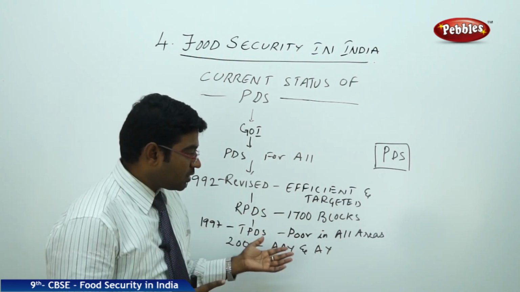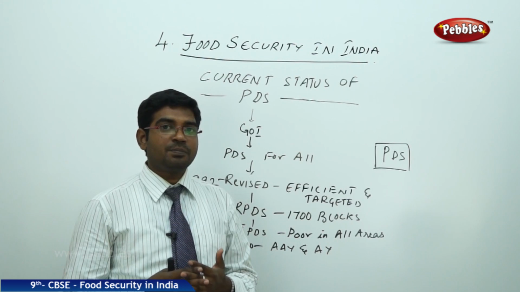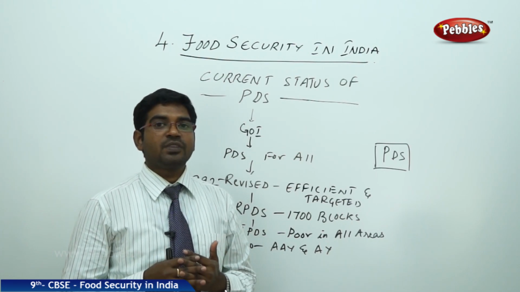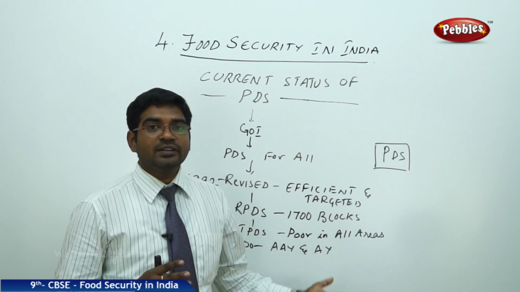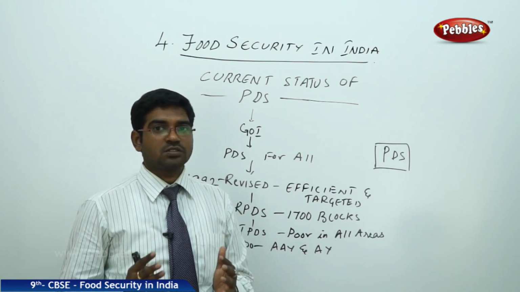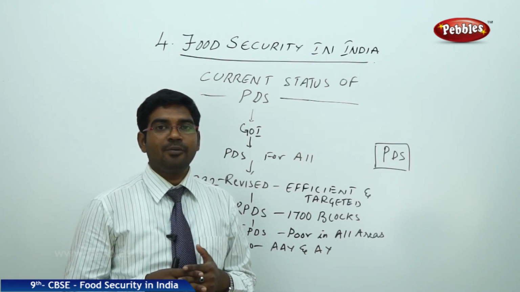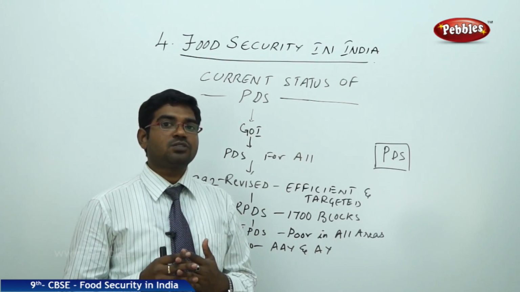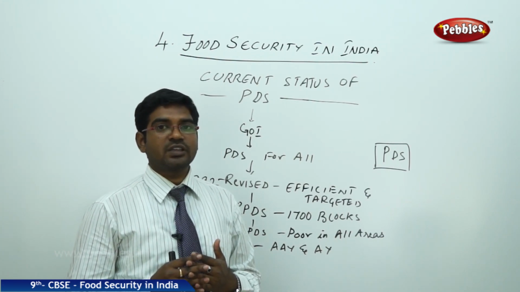And the Annapurna Yojana is given to the indigent senior people who are living in the society. The senior citizens should not suffer, so they started to give 10 kgs of rice for them free of cost. So these two are excellent steps taken by the government of India in helping the poorest of the poor and the indigent senior citizens of the country.